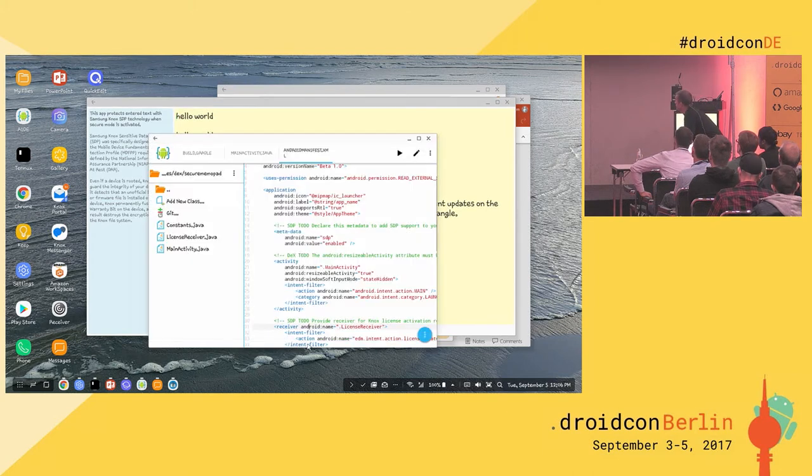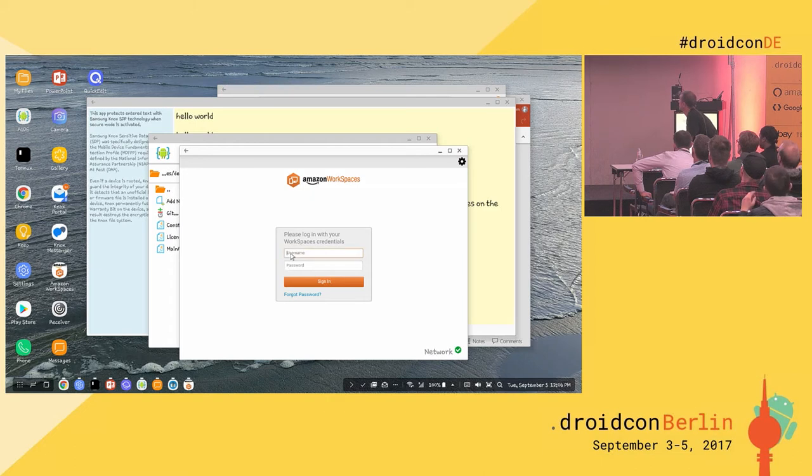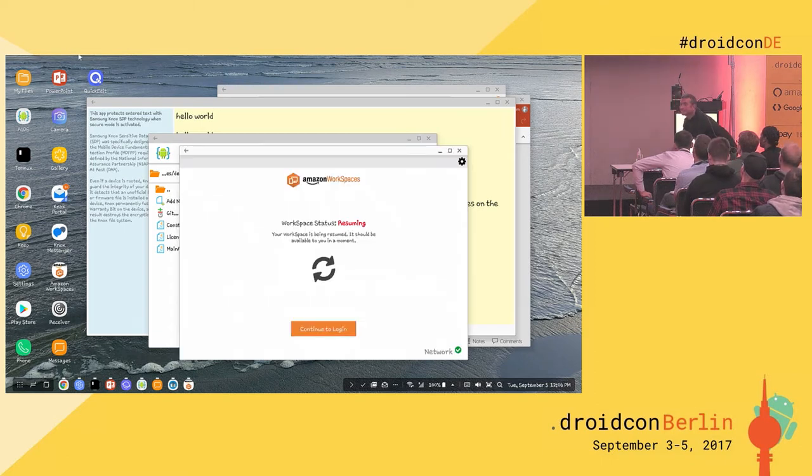By the way, if you're not super comfortable using aid IDE and you absolutely want to have your Android Studio, well, you can always use remote desktop. Let's try to launch one. There's multiple remote desktop solutions for Android, from Amazon, from Citrix, from NetWare. Let me see if it works. It's a test account, guys. Don't worry about it. Still need to know the server URL.